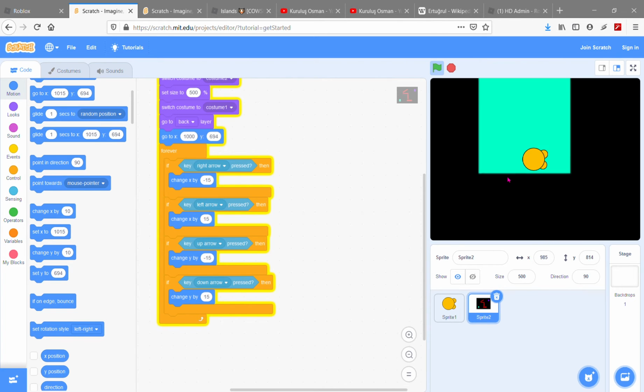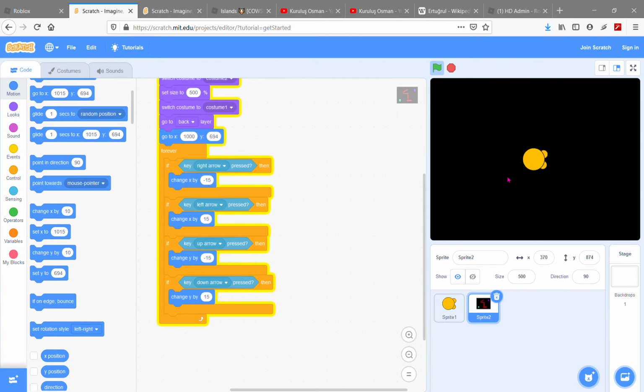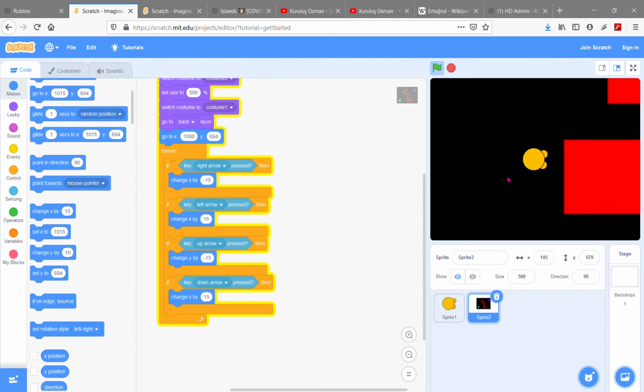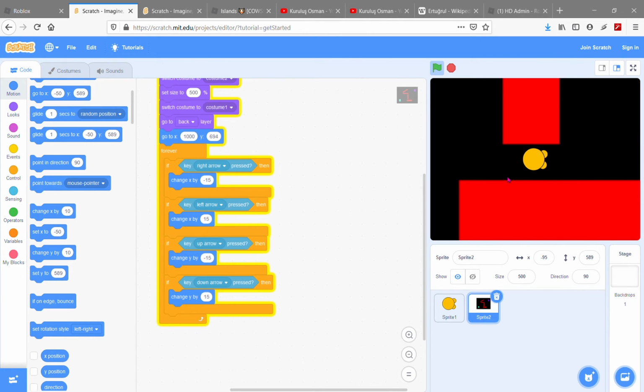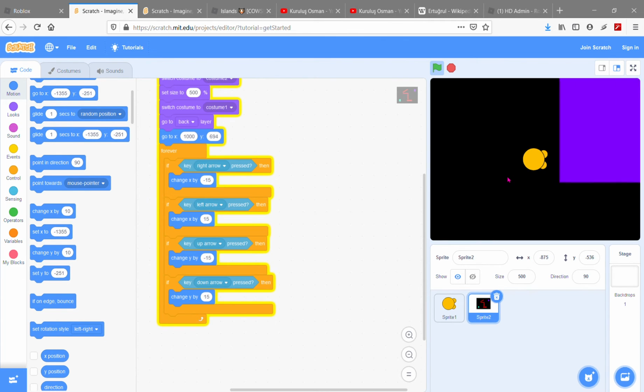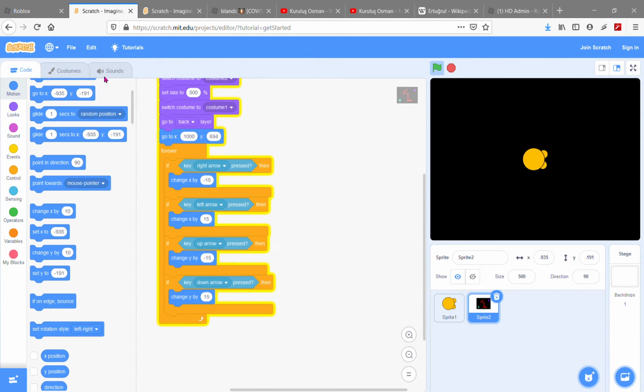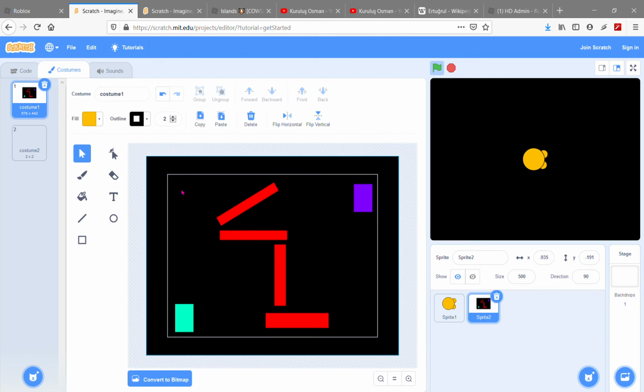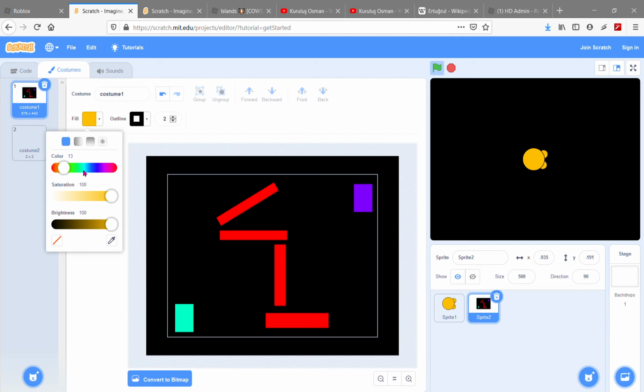So now we can move up, down, left, right, and we have our obstacles. It's here, obstacles right here. Oh yeah, here is our door. Oh yeah, we forgot to draw the key. Never mind, but we need to draw the key. Let's make the key this color and this much.